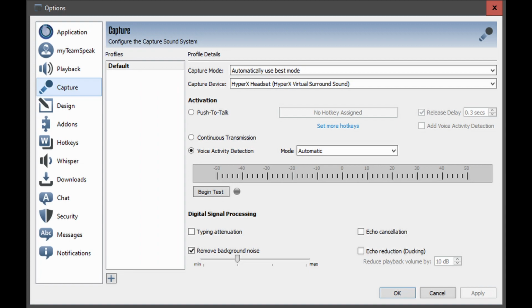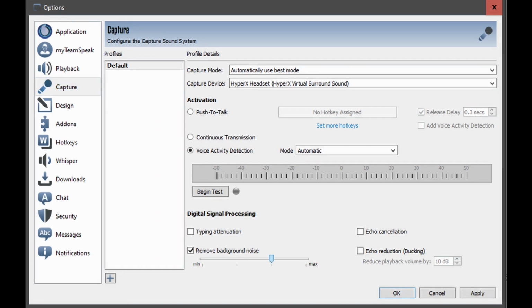You can also adjust the volume of other players using TFAR by changing the voice volume adjustment slider. Now, if you're having issues being heard, then go to the Capture tab. Here, you can change your input device by changing the Capture device option. Just like the playback device, Teamspeak will use the default Windows audio device as the default microphone. So the best way to ensure you're being heard is to set the correct device yourself. Here, you can also set a push-to-talk button, as well as some filters for removing background noise and echoing.